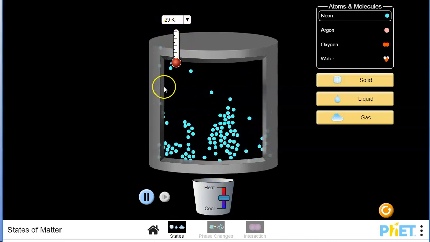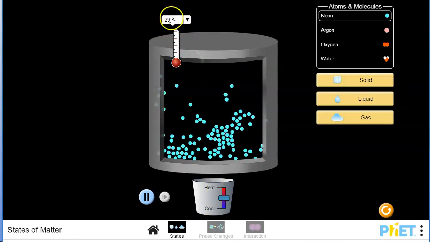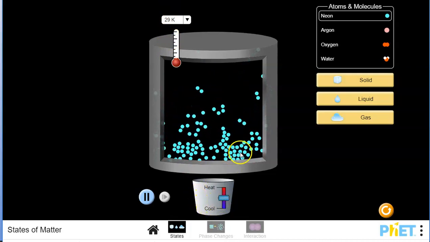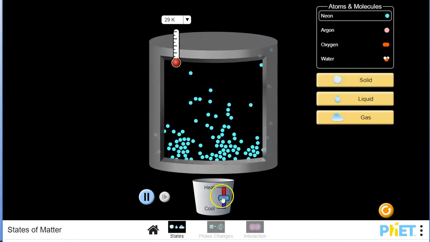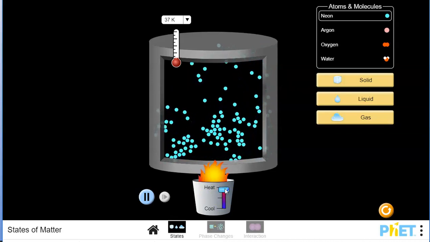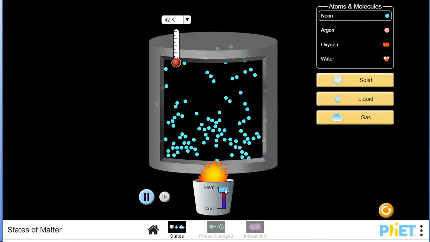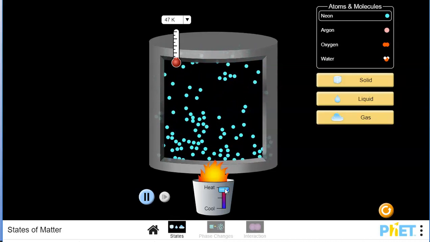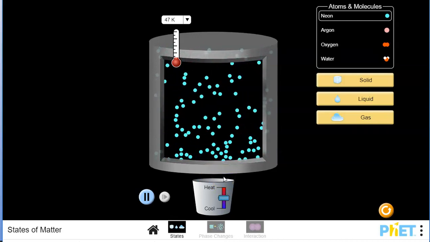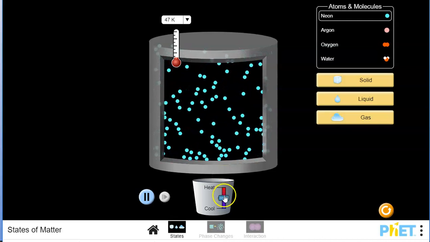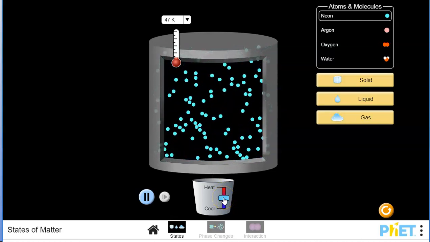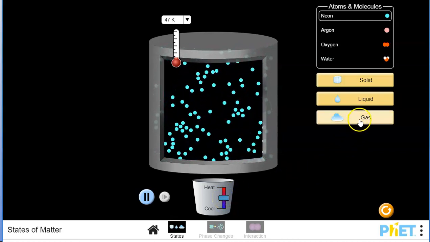The temperature up here also shows that it went up, I think, from 14 to 29 now. And you've got most of it liquid. Some of it's up here in the gas state. But if we continue to add heat, at some point, all those molecules will have enough energy, and you see the more energetic ones bounce into the slower ones and kind of get everybody moving more or less the same. All right, so that's kind of an interesting picture, an interesting thought.